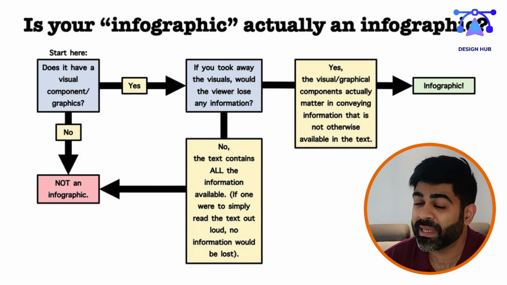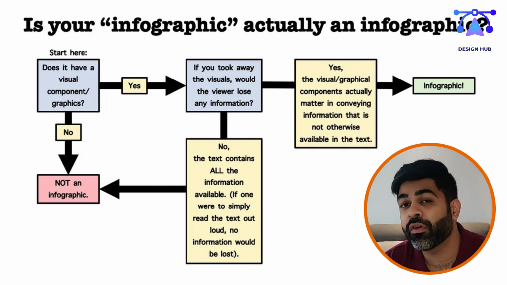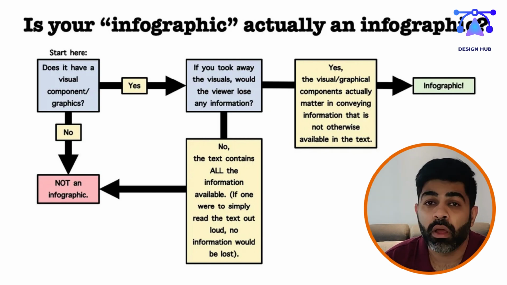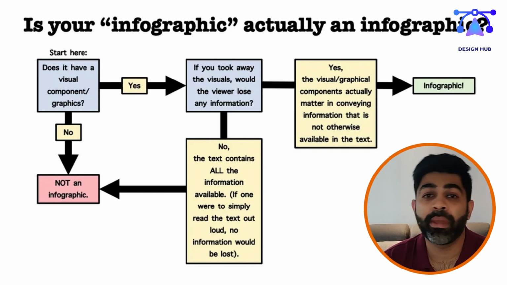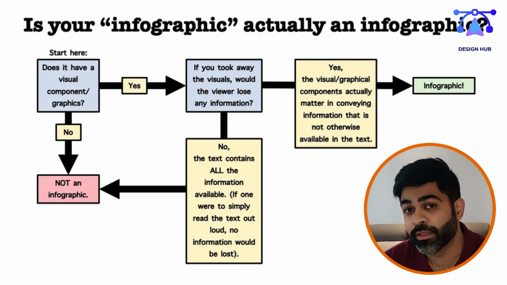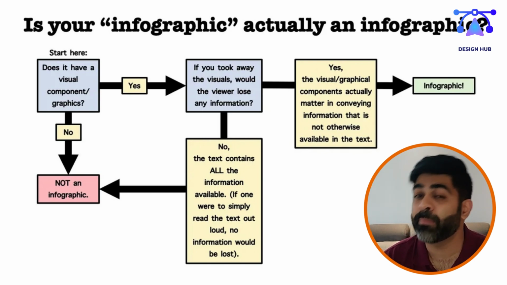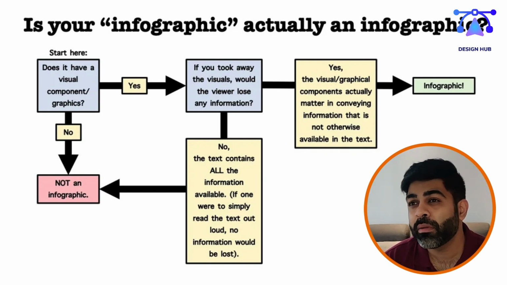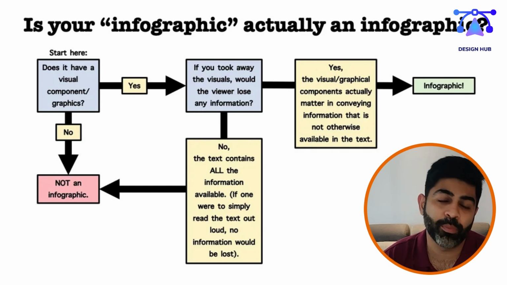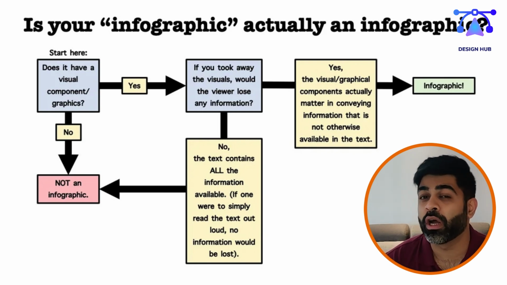So what it says basically over here is that you need to have a good amount of visual components and your infographic should have main attention or main content being explained through these graphics themselves. If you remove the graphics, you can still provide information, but it will probably be just text. You don't want text, you want graphics to provide that information, and that is what a good infographic is.